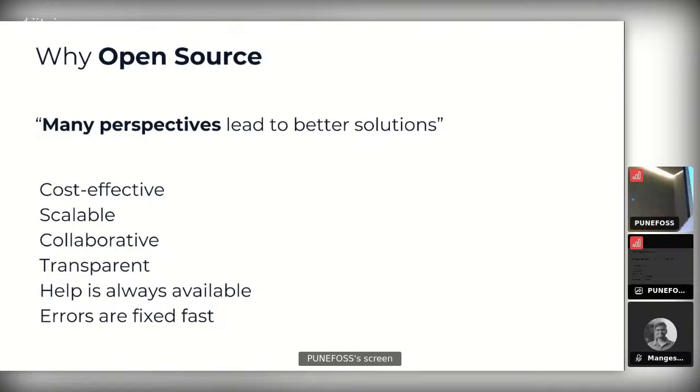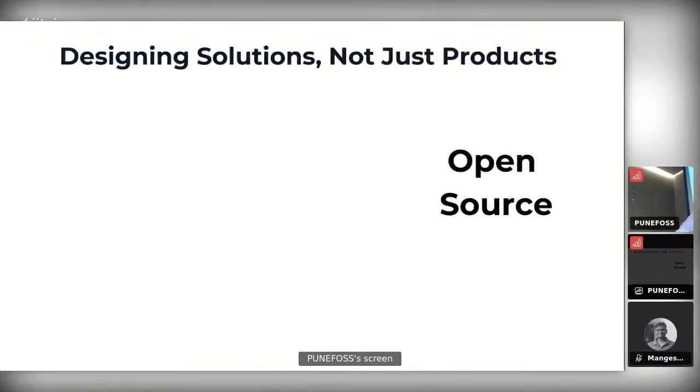So, in conclusion, what I've been trying to say is I encourage you to think of yourself as solution designers and not just product designers. Open source is something that everybody in this room is at least interested in or enthusiastic about, if not contributing to it officially. It's a hard skill, and that's great. You have the most difficult part out of the way. You have a hard skill already. You're an engineer. You can create change, right?